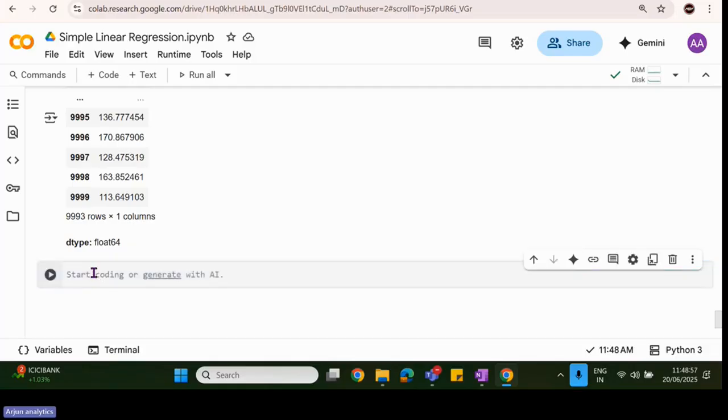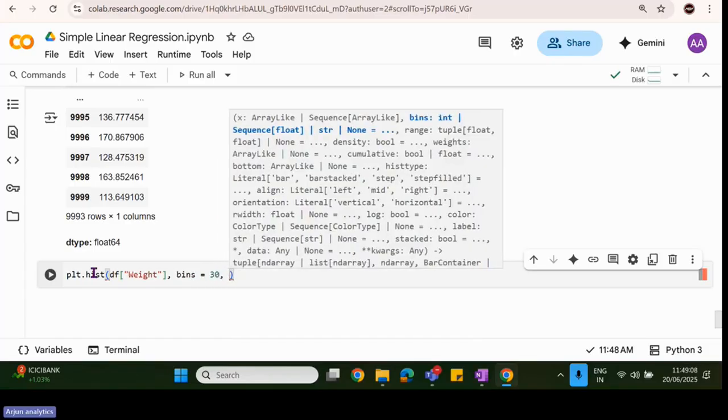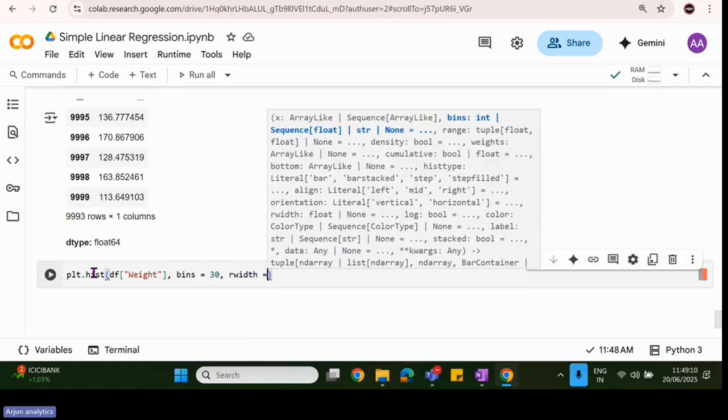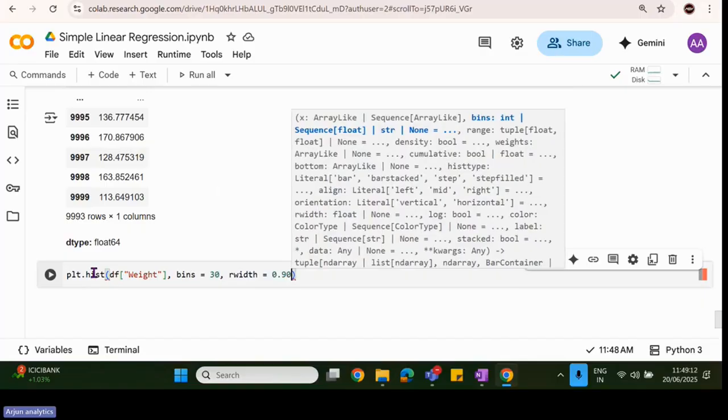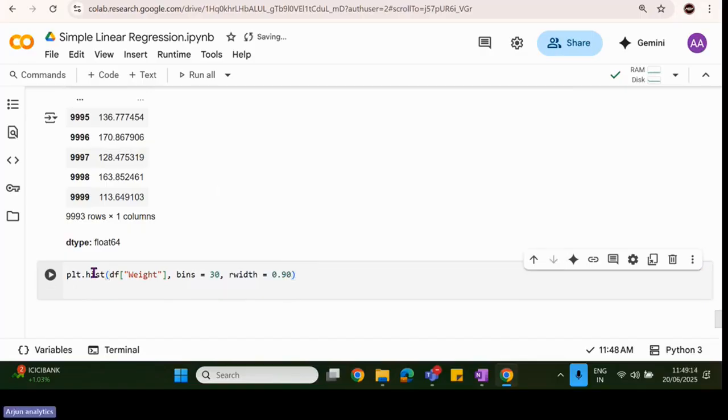How to find out? plt.hist. This is my weight column. I'll give it bins equals 30 and rwidth equals 0.90. And here I will give plt.show.